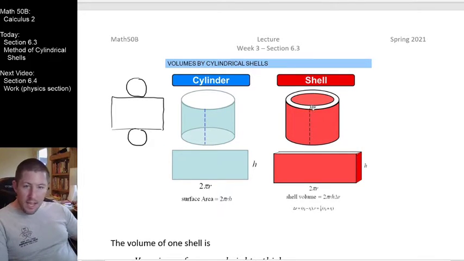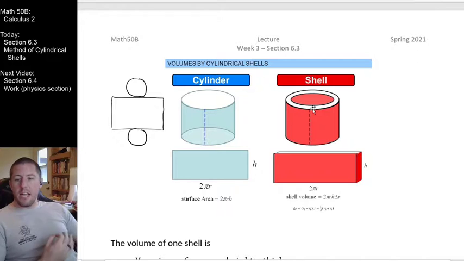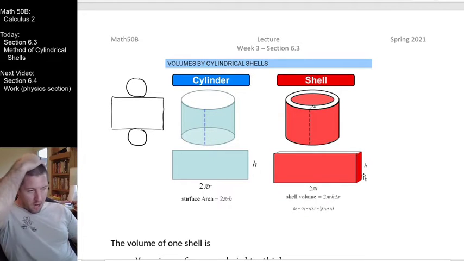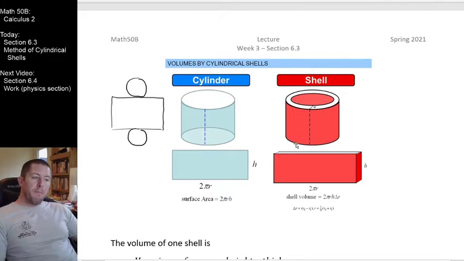When you see that there is this white gap right here, that's the thickness of the shell. That's going to become our dr term, our infinitely thin radius difference between the outer radius of the shell and the inner radius of the shell. Some other important things are the height of the shell, which we'll get from the output of a function describing our two-dimensional shape. And we clearly need to know our circumference around this thing, because ultimately the volume of one shell is the same as the volume of this rectangular prism right here.